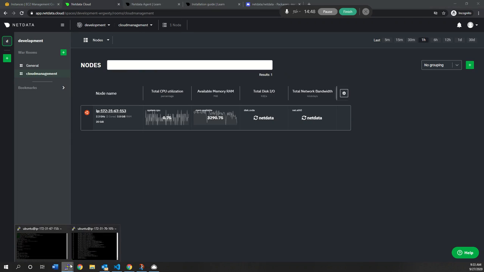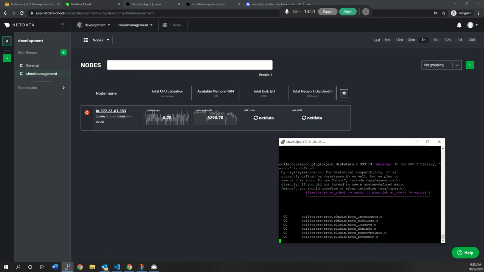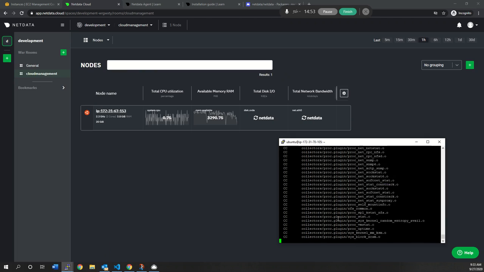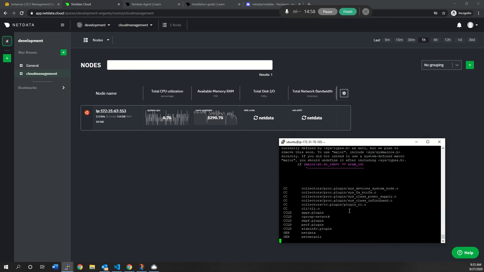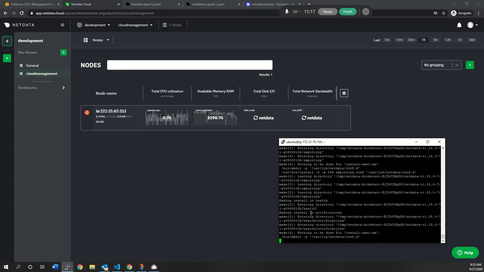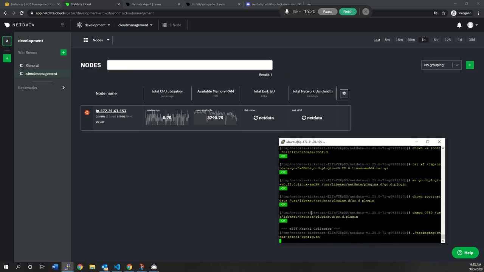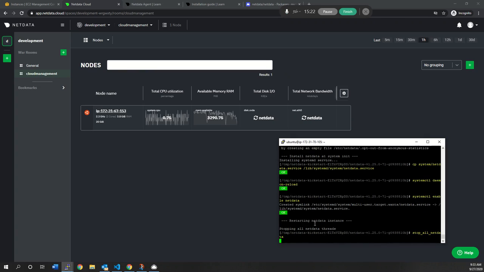Let's go back to the system. Make sure it's okay. It's still installing. So what exactly is it gonna install? It's just gonna install all the default plugins that it needs to monitor your machine. Basically, Netdata calls them internal plugins by default. It's going to monitor all those applications, all those system processes, all those internal metrics by default available on your machine. They should be able to be monitored by this agent.